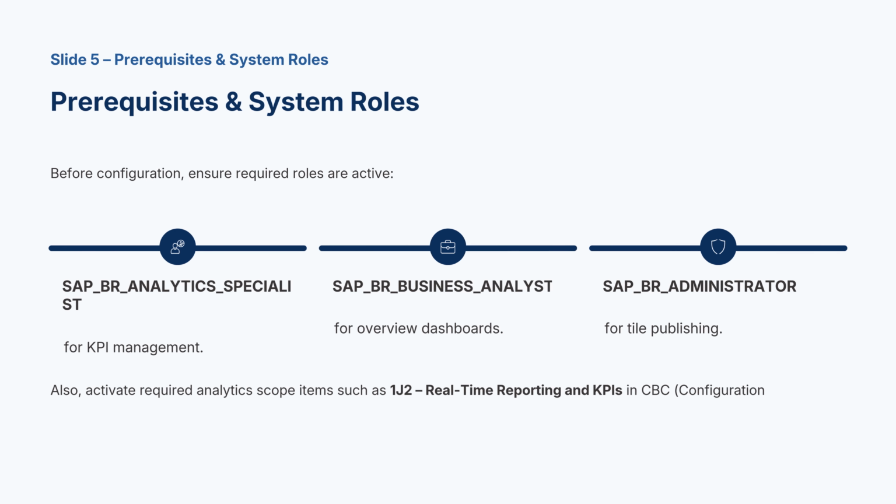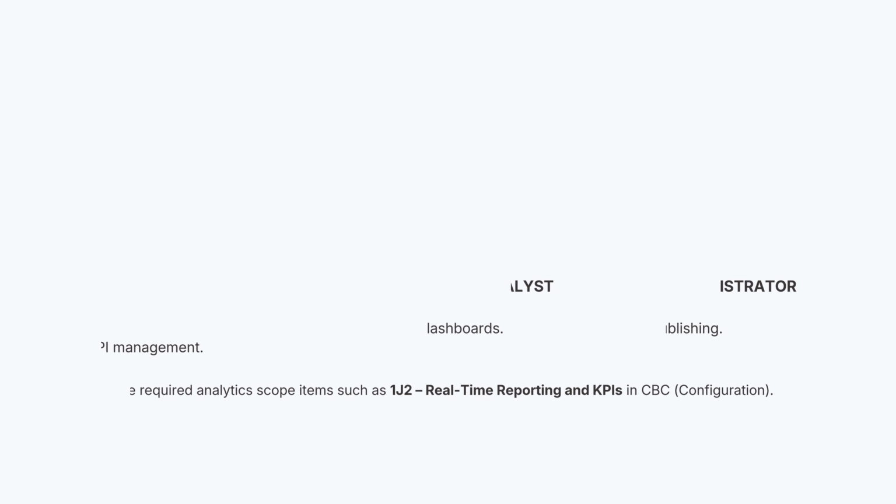Prerequisites and system roles. Before you begin, make sure the correct business roles are active. You'll need analytics specialist for KPI setup, business analyst for dashboards, and administrator for publishing. Also, confirm that scope item 1J2, real-time reporting and KPIs, is active in your CBC tenant. Without these, your KPI apps will not appear in the Fiori Launchpad.